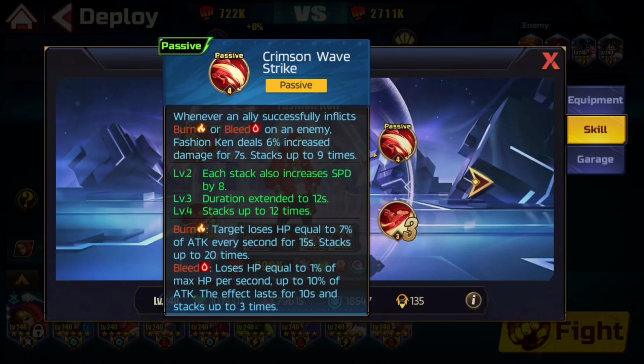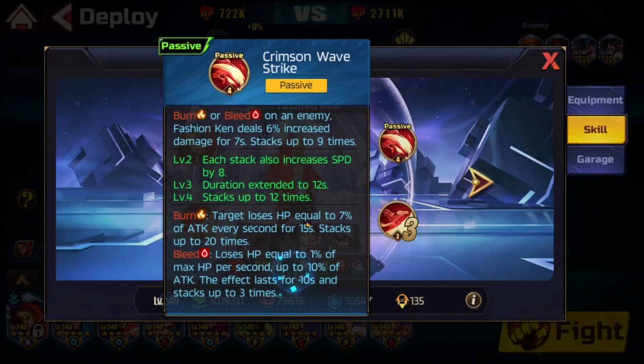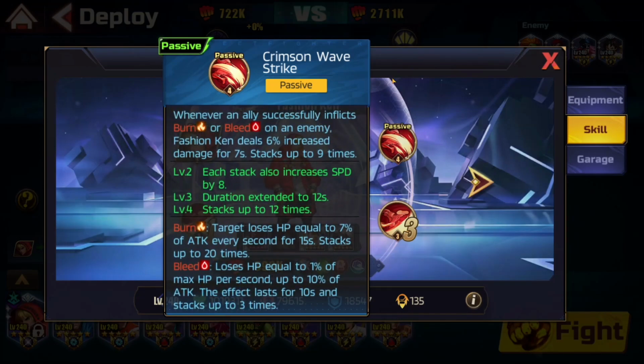So his passive: whenever an ally successfully inflicts burn or bleed on an enemy, Fashion Ken deals 6% increased damage. So he boosts his own damage as well. And then also burn and bleed effect is the same as before, whereas the target loses HP equal to 7% of attack every second for 15 seconds and stacks up to 20 times. Wow, man, this is solid, right?